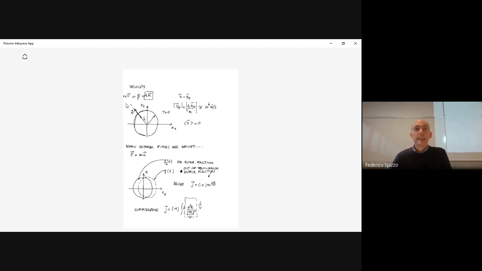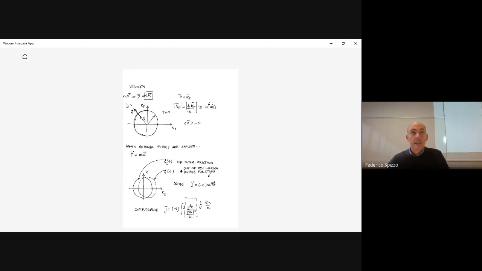Then I need the velocity. The velocity of one electron is h bar k divided by the mass. So here I set h bar k divided by the mass. So this is the equivalent of the Drude expression for the velocity of the electrons, that considers the fact that the velocity of each electron depends on the occupied level. The levels are indexed by k, so we sum up over all possible levels.